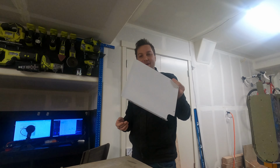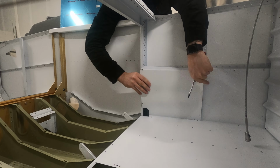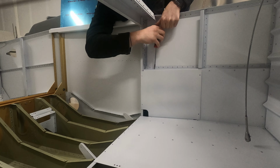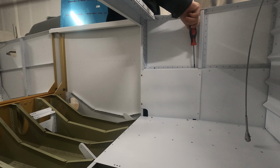I went ahead and fit the right hand forward baggage wall on just out of curiosity, and it fit really good. The last final hole needed a little bit of adjustment, but I just kind of filed it a little bit. I'm not going to fit the other one because these are going to have to come back off when we go to put the flap linkage on. So there's really no point in it. That was just purely for my satisfaction. From here, I need to put the seat floors on, but before we do that, we need to rivet in those hinges we made.